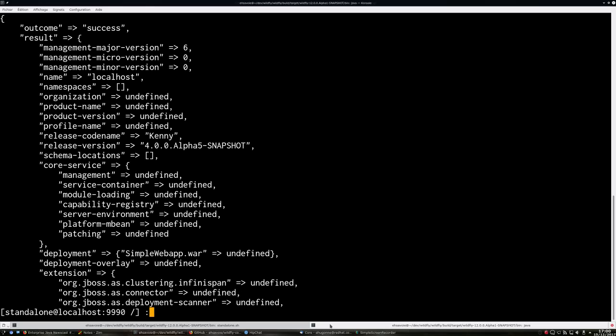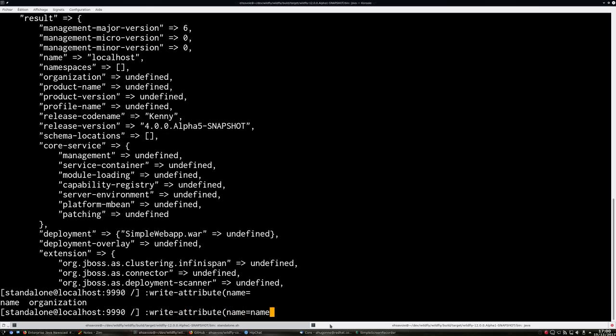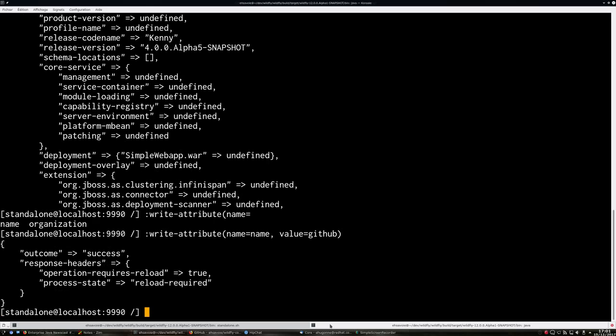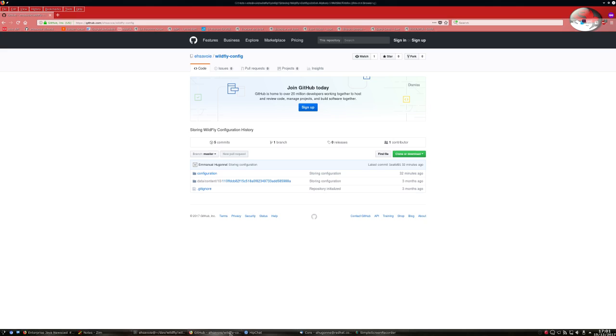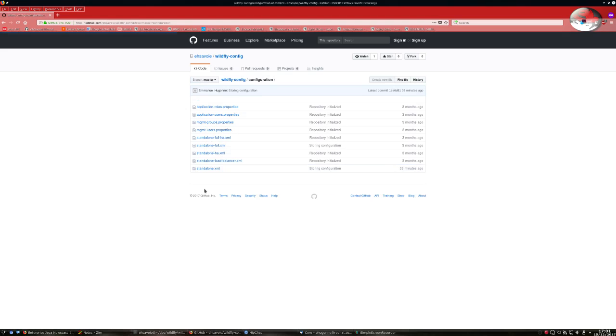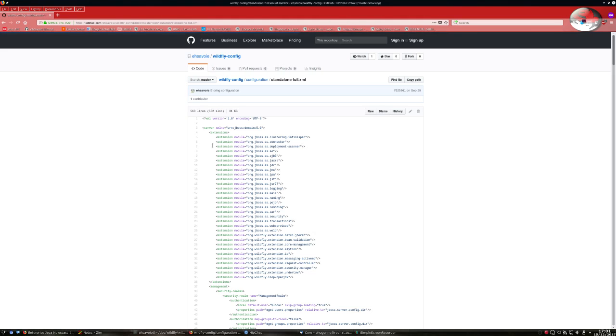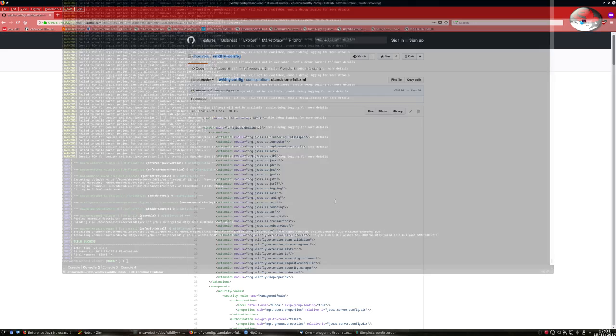So write attribute, name equals name, value equals GitHub. Sorry. Okay. So if we go to the repository, nothing has changed. Configuration standalone full is still the same as three months ago.